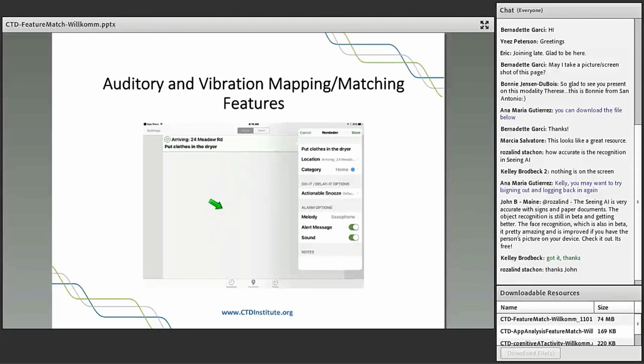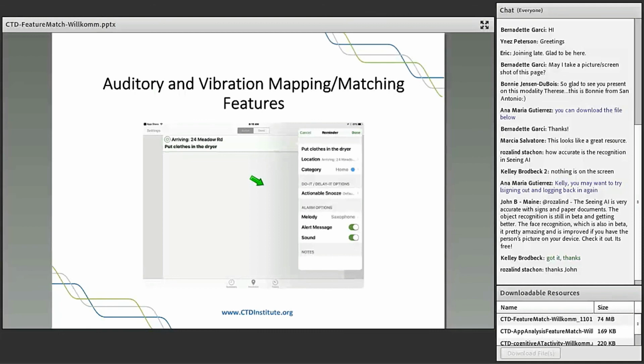And then same thing with vibration mapping. Vibration mapping is something that you do on your cell phone under sounds and haptics. You can create a vibration pattern for a different reminder. So that's what I do. And this app here is called Alarms. The reason I like it is there's less distraction here. It's pretty intuitive when you click on it and you're looking at how you want to program that.